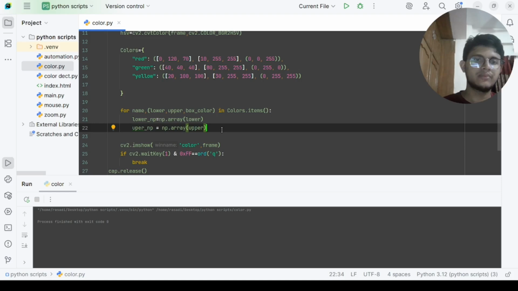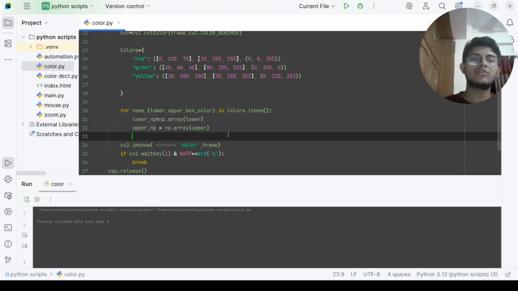That means I am converting the lower values into NumPy and the upper values into NumPy.